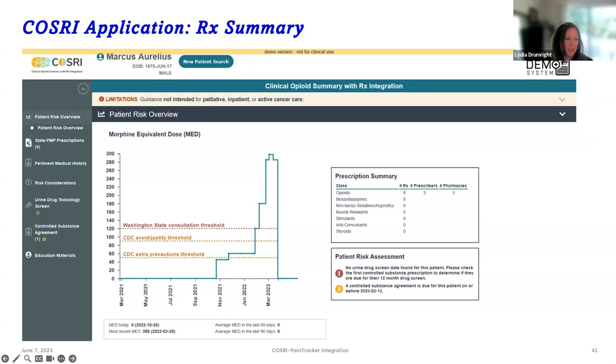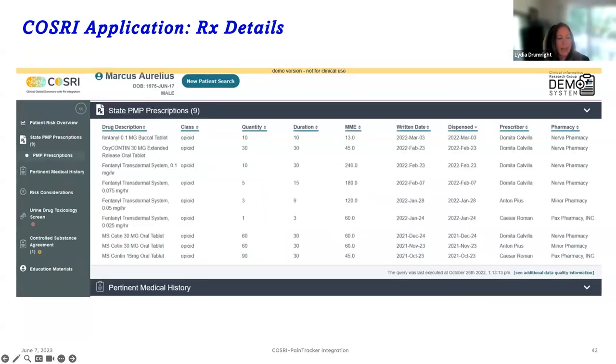When you select a patient, you get an overview of their opioid pain prescribing summary here. What you can see in this slide is that we have the MME calculated here, the morphine equivalents, on a graph over time. Then you have a summary box up above looking at co-prescribing and the number of providers and the number of pharmacies and some alerts that we have in the system. Next slide, please. You can scroll down further in this application and look at all those features. If you look at that gray sidebar, look at all the features that we have and look more in depth with those. Next slide, please.